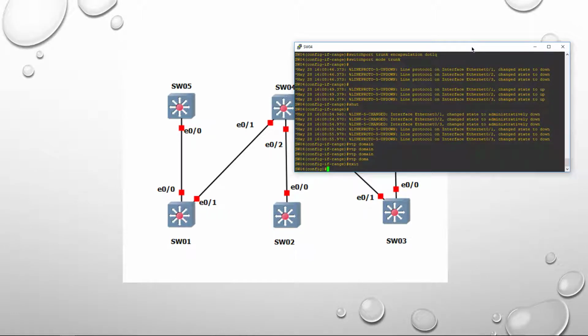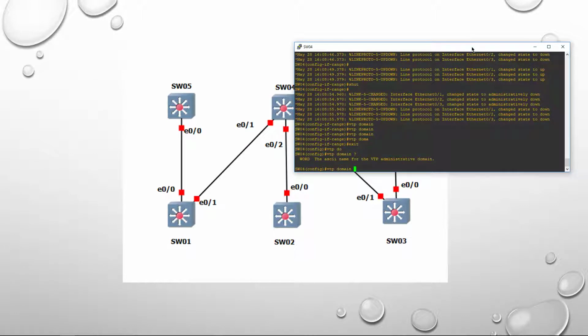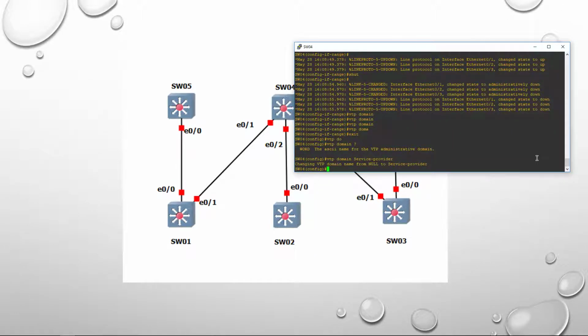Then the domain name. If you look at it, it's actually for the domain name. So we're just going to use, let's say, service provider. And afterwards we're going to do the version.